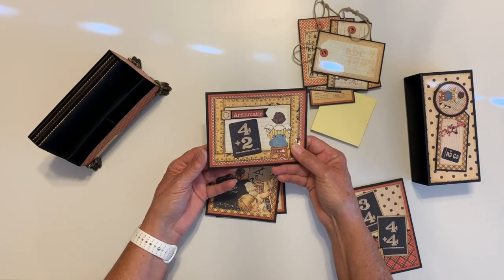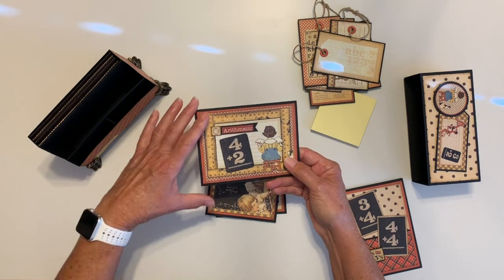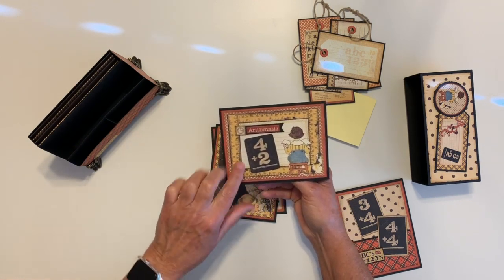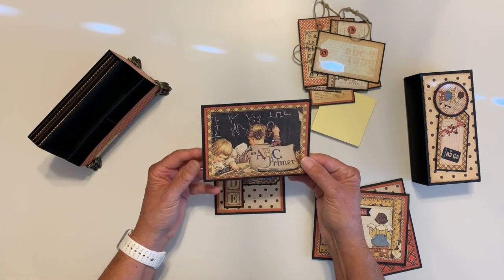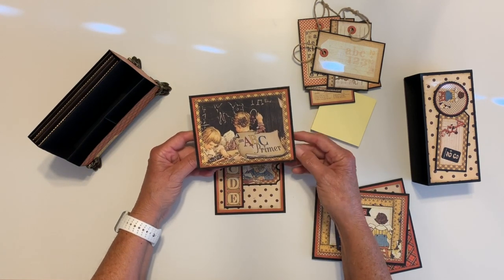Here's the second one, cute little flash card, little chipboard piece, another little sticker. I trimmed this little journal card down so it would fit on the front here and pieced it together on the ruler. And then I added a band of the ruler paper here on the inside of that one. This one I did absolutely nothing with because I thought it was so cute. Made the card right there.